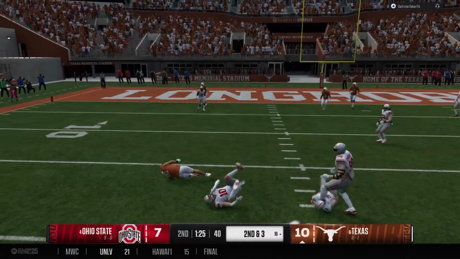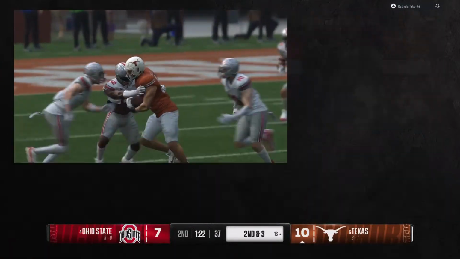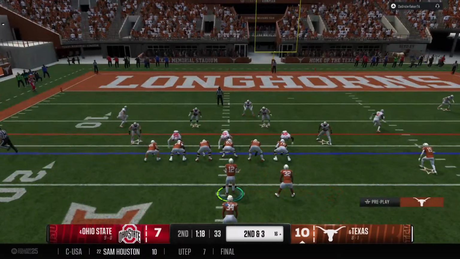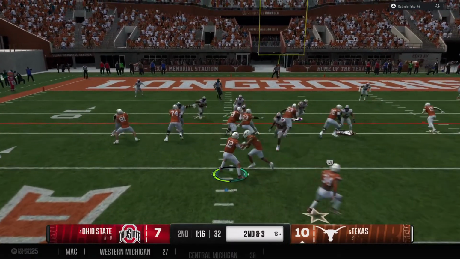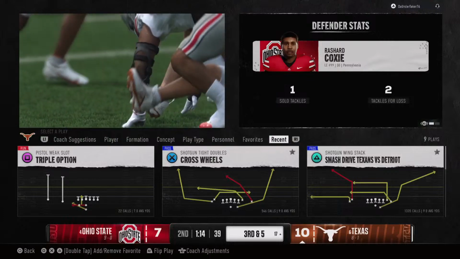Looks over the middle, and that's complete. A big hit by the linebacker. Physical tackle there, big versus big. The Longhorns looking to take advantage of this red zone trip. It's an option look. They'll stop him behind the line for a loss of 1.